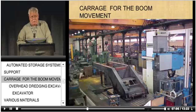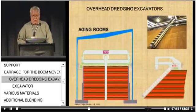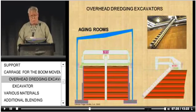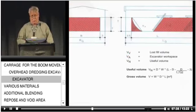The thing that I noticed first about this, besides the bad spelling, was the size of the carriage. The carriage on this unit is larger than for the side-mounted reclaimer. But the improvement on this swimming pool style stockpiling is that you get a more uniform or a better cross-section from the dredging than you do from the side-mounted stock or reclaimer. And I'll show you a picture of how that would stack up later.